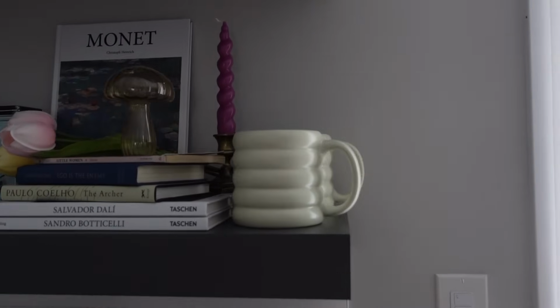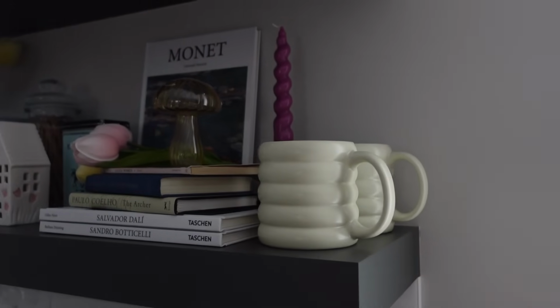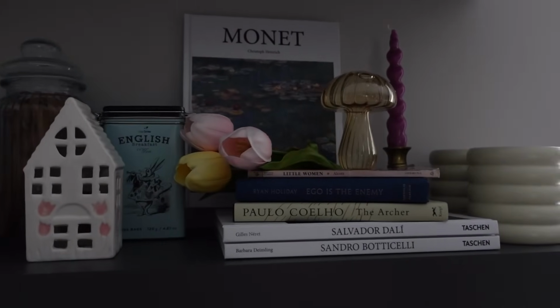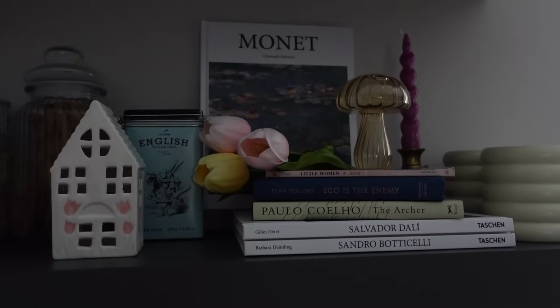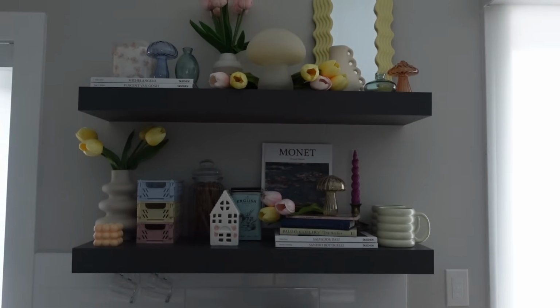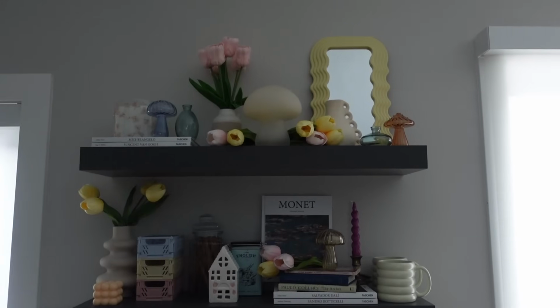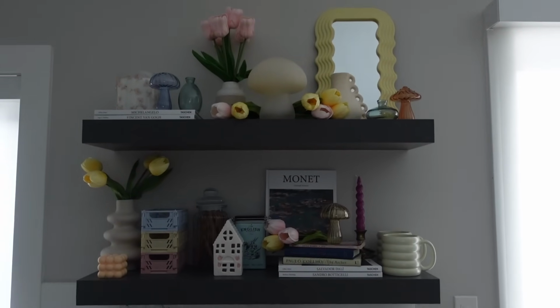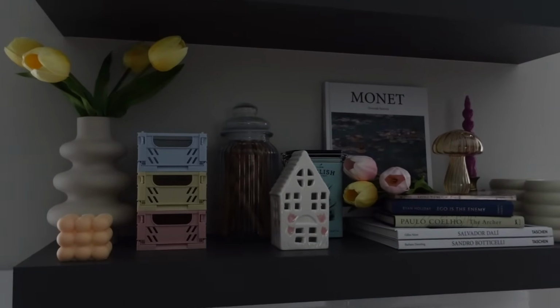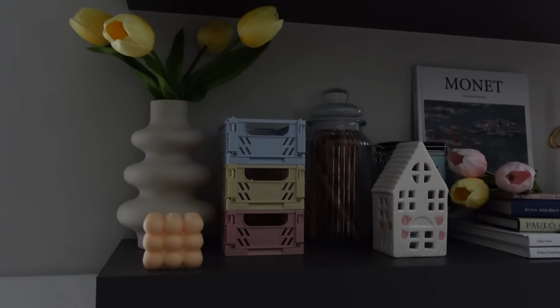I have my cute little mugs, my one candle, my book stack, and I like kind of a messy, overwhelming look. So if you guys are like, there's too much going on, I like that. I like when it's kind of busy. If you've seen any of my coffee bars, you know this. I think adding the tulips all throughout just completes it. Like, it looks so casual yet put together.